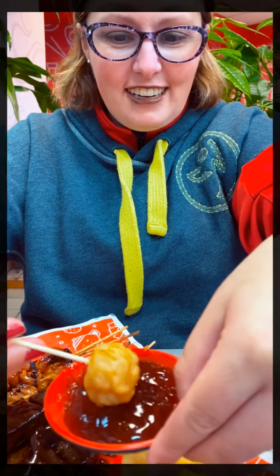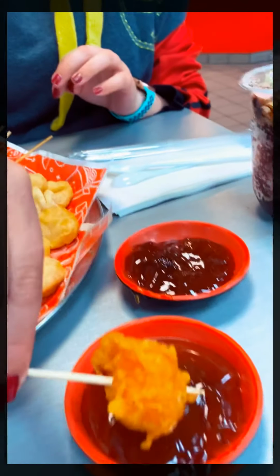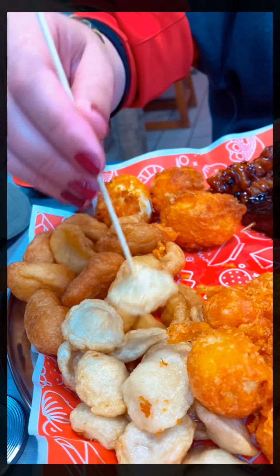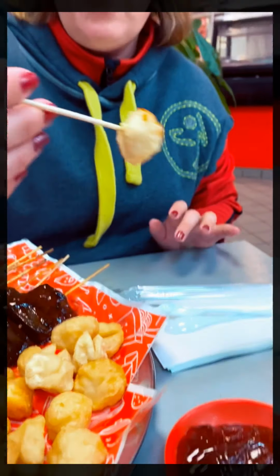As you can hear, my videographer in the background. My sauce. Okay, this the other sauce. I believe this sauce I'm dipping in now is spicy. As you can see, I'm going in between the two sauces here.